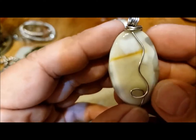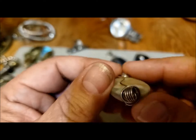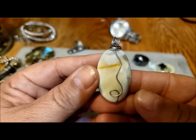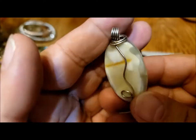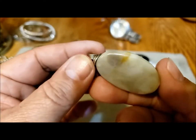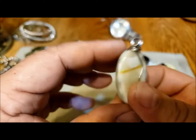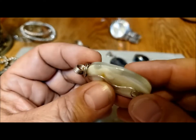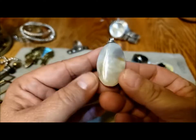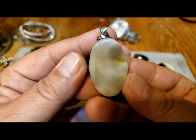Another stone pendant — nice and cold. It's been wire wrapped, a very simple but effective wire wrap. I like that little bit of yellow or gold in that stone. The back is almost as interesting as the front, even though it doesn't have a wrap on it. I could always rewrap it so you could wear it either way. This reminds me of clouds on the back.